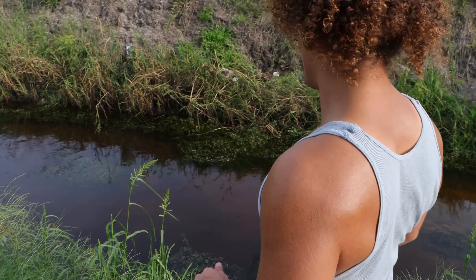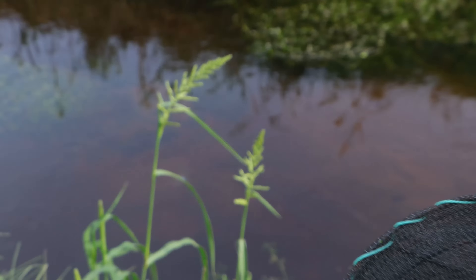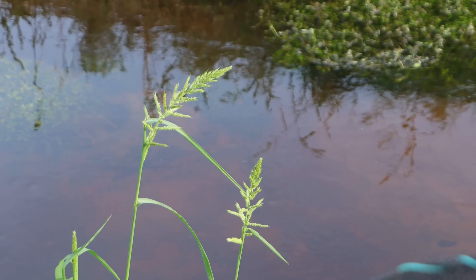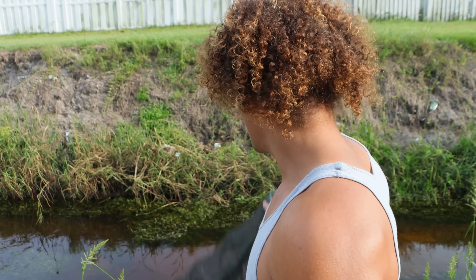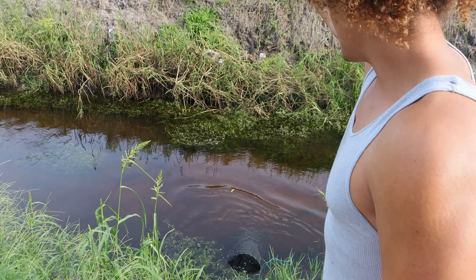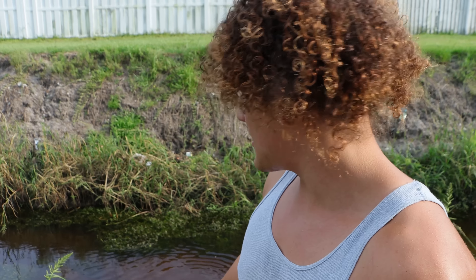We're gonna wander down by the gang stalker and set the cat food trap. We got the next trap with the cat food right here - we're just gonna drop it right here because the flow seems to slow down a little bit. You can actually see there's some fish right here if you zoom in with the camera. Looks to be maybe some cichlids, some mollies, and mosquito fish. We're gonna drop it just like that - drop it like it's hot - with some water up on top just in case some gromies or something get in there.